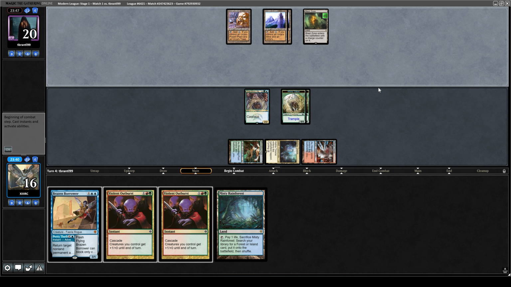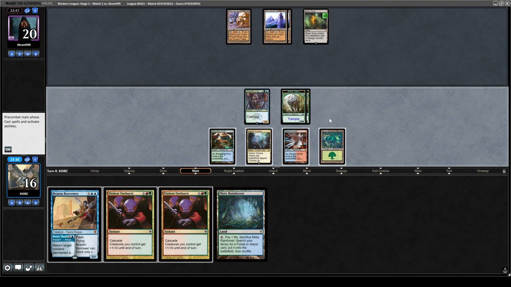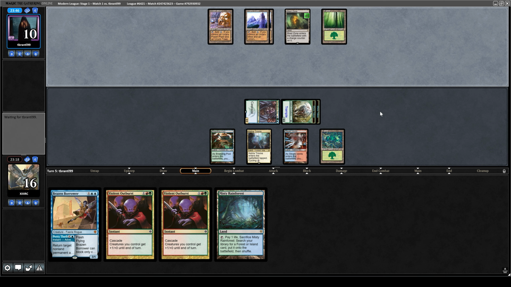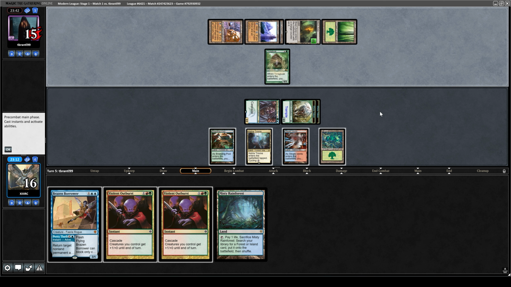Then they play a Blast Zone. When it rains, it pours, at least for our opponent. Speaking of water, we're getting flooded here. Let's play the forest, then swing in with a team. That takes them down to 10 life. We're dodging every bullet imaginable as they play a basic forest of their own and jam a copy of Thragtusk. That brings their life total back up to 15.